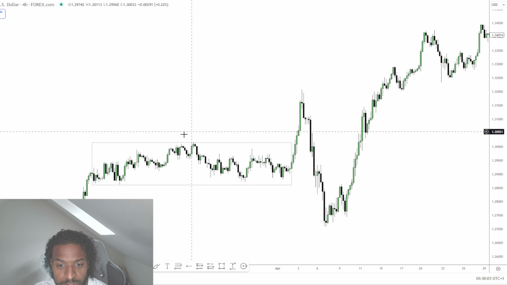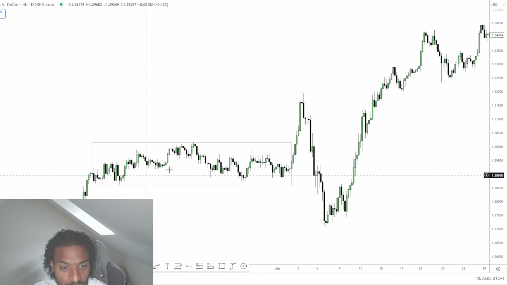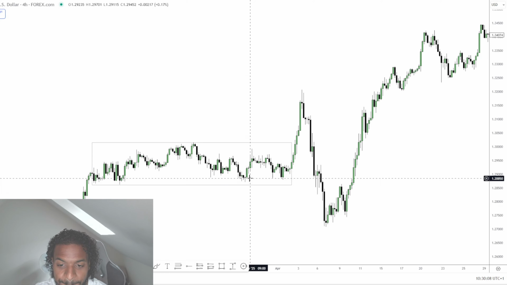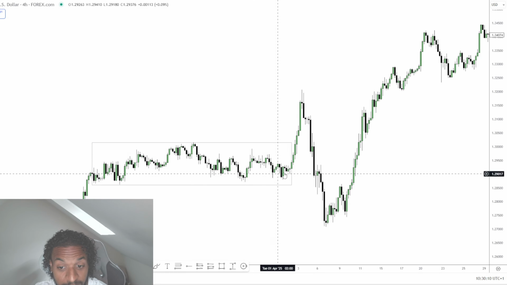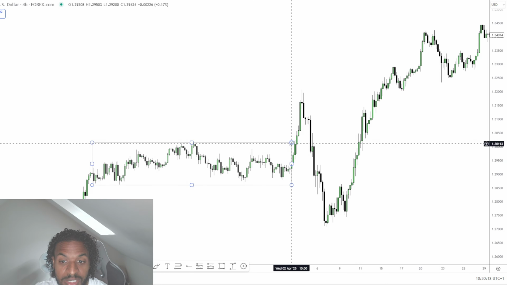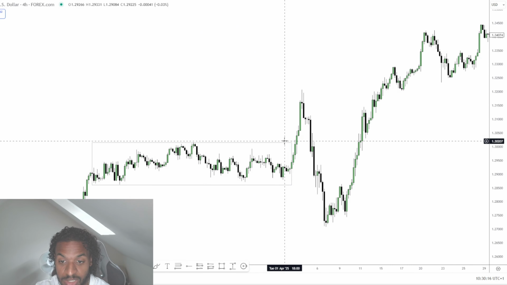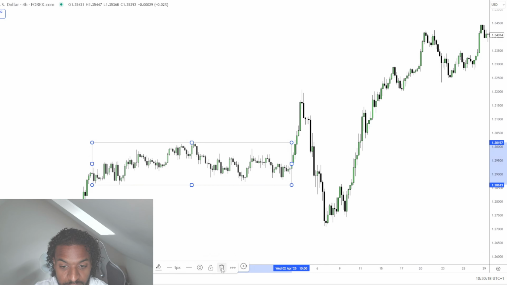Right? So consolidative periods are not periods to trade. Right? They're the time to watch. They're the time to set an alert. Okay, cool. The alert goes off. Boom. Okay, it's taken out the top of the range. So now you could get rid of the box. The range is broken. Right?